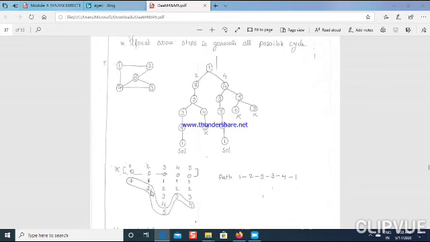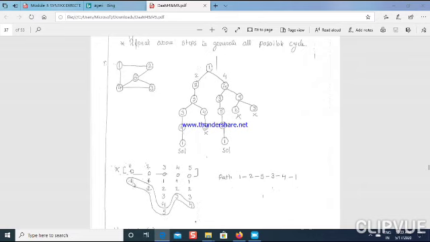But do you have a path from 2 to 3? Because I told you the condition that there should be a path from the previous to the current vertex. Here there is no path from 2 to 3. Therefore I cannot consider this as a vertex in the cycle. Then I will move to the next higher vertex 4. 4 is not repeated in 1 and 2. It is a distinct, unvisited vertex. Do you have a path from 2 to 4? 2 to 4 there is no direct path. Therefore move on to the next higher vertex, that is 5.